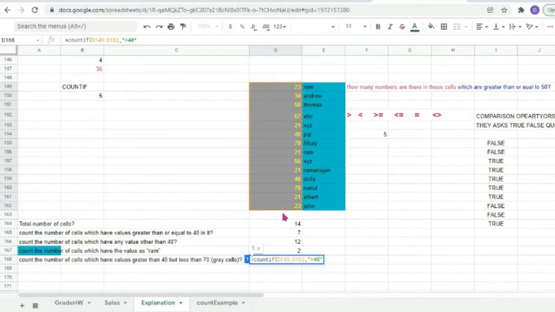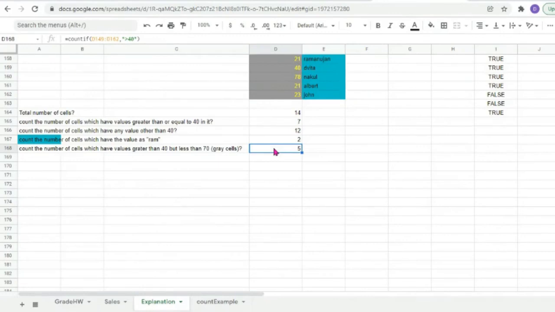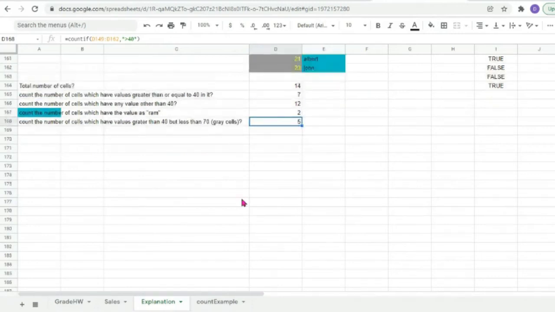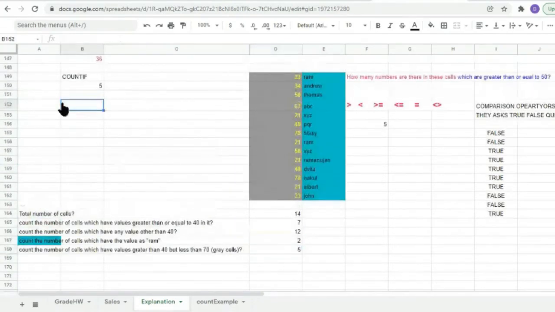Since there are multiple conditions, we have to make use of the concept of COUNTIFS. Now let's see what this COUNTIFS function is doing.